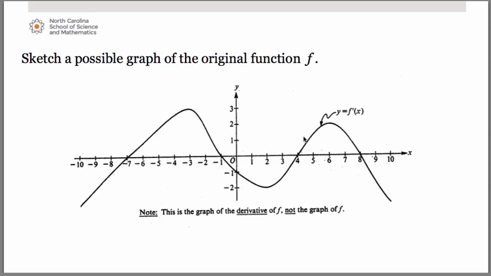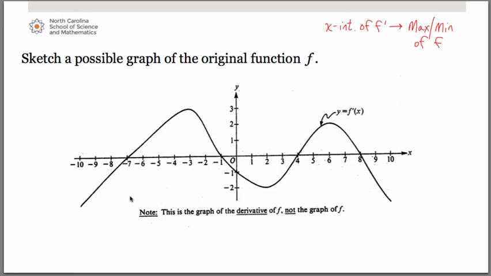To get started on sketching a possible graph of the original, let's start with some key points that we know are going to be on the graph. We know that the x-intercepts of the derivative graph become our max-min points on the original. Let's put those in place first, and we'll work left to right. Our first x-intercept is -7, and notice what's happening. We have the graph there changing from negative to positive, so think about what that means about the original function. If the derivative is going negative to positive, that means the original is going from decreasing to increasing. It must be a relative minimum.